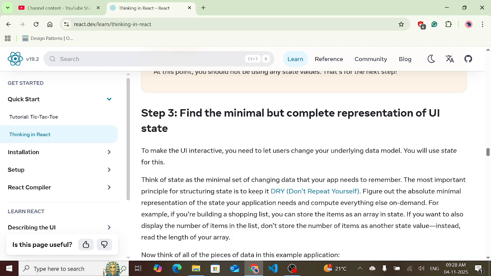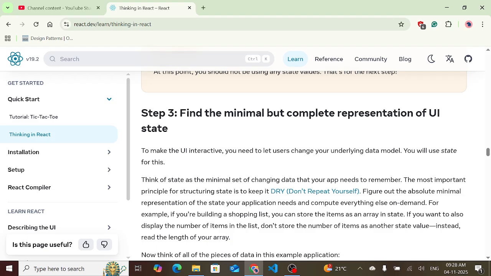Okay. Now the next thing we have to do is understand what is the UI state to make it interactive, because we want to let the users change the data model, right? So for this we use a state. State is basically the minimum amount of data that our app needs to know, right? So the most important principle for our state is that we have to make it DRY.